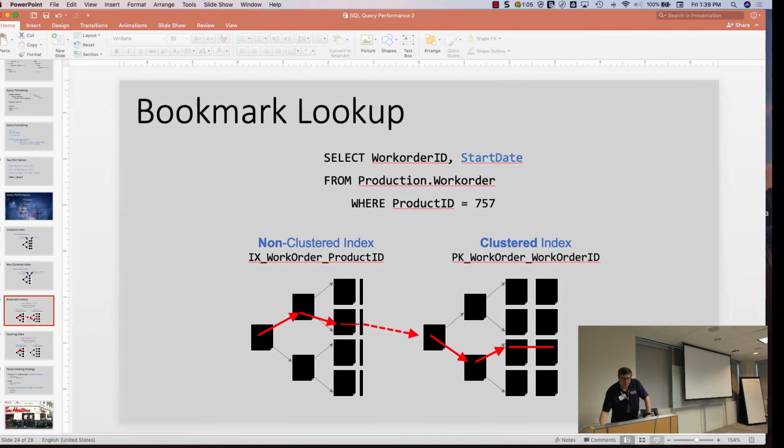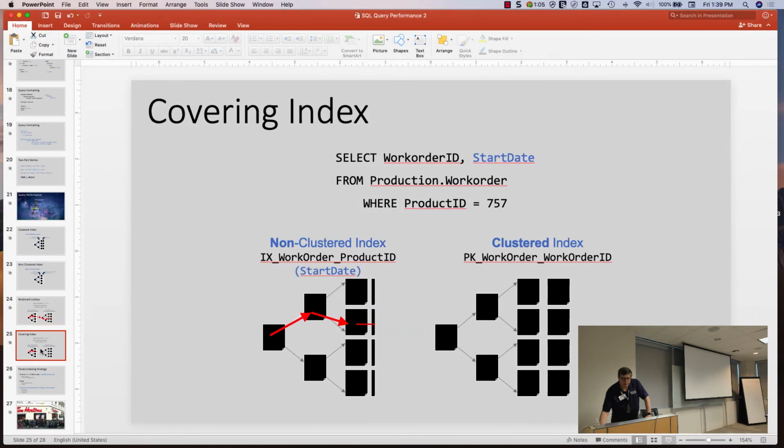And the solution for that is to do what's called a covering index. And with a covering index, there's no checkbox where you can say, make this index a magical covering index. It really means this index by itself can cover the needs of the query. It used to be that you had to do that by adding columns to the key. If this is an index on work order on product ID and we only have product ID right here in the B-tree, we would have to add product ID, comma, start date to include start date in the B-tree to be able to answer all of the query right in here.